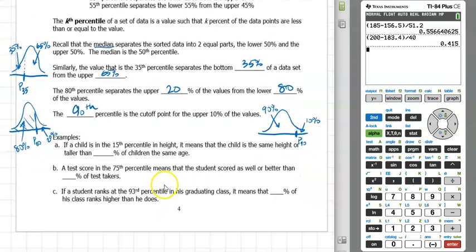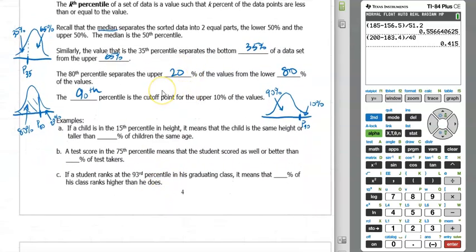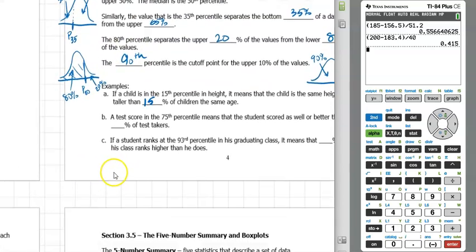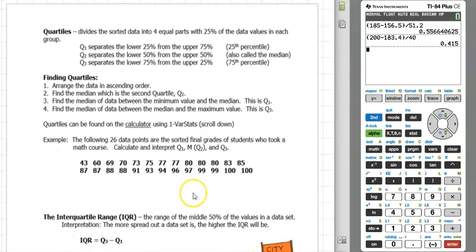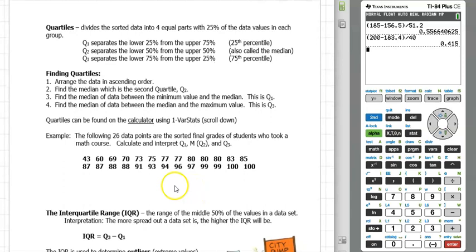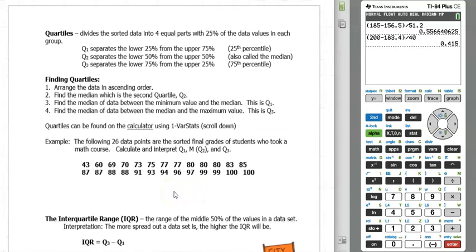And then we've seen how to say it without any kind of context, but what about if a child is in the 15th percentile in height? You should get the feeling that this child tends to be on the short side, because that child is the same height or taller than only 15% of the children that are the same age. And these other examples carry on the same way. But just talking a little bit more about percentiles and what we would refer to them even more commonly, we don't necessarily care to refer to every individual percentile.